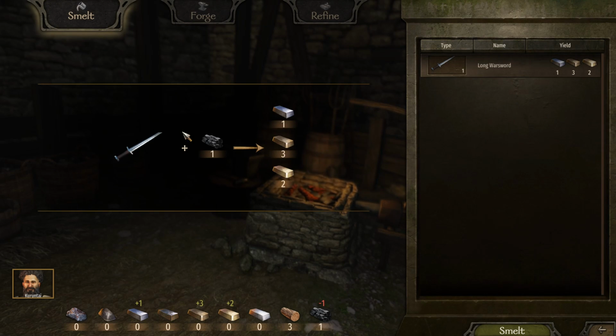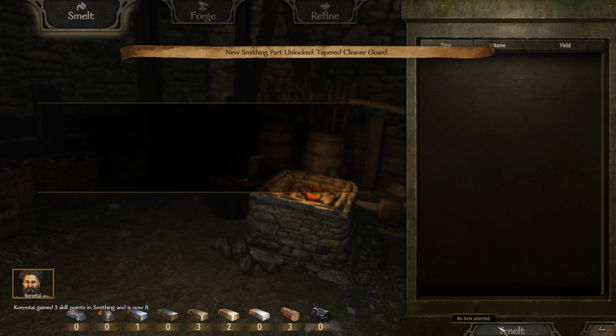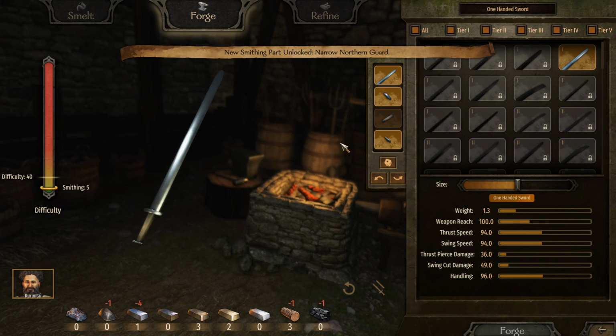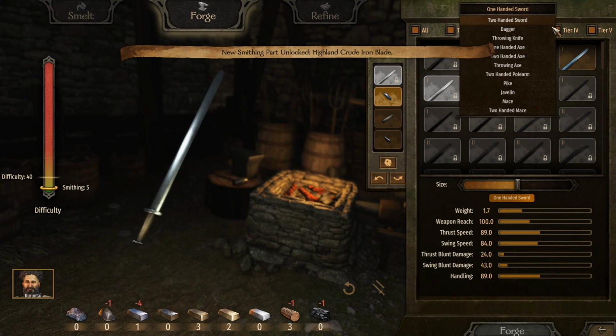And then get some weapons. And once you get some weapons, smelt them. And as you can see, you get a new part, or plan. I got a lot of them on this one. And all you need to do, I'm pretty sure it's just updating the ones I had before. Might be a bug.